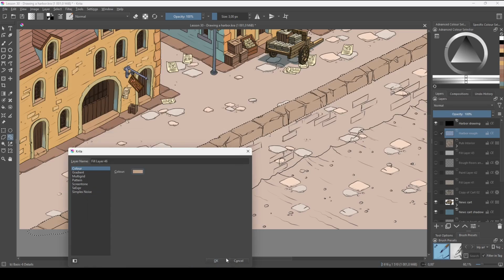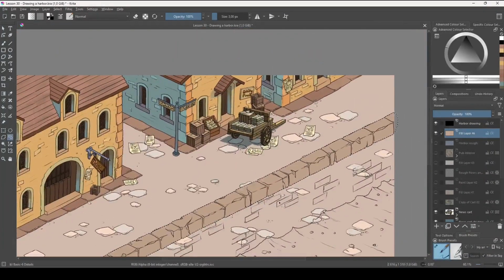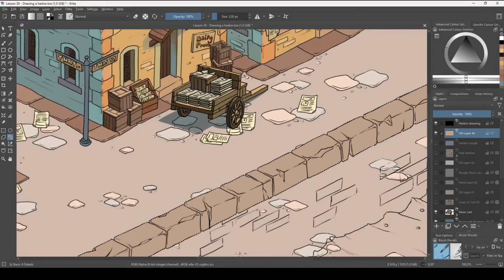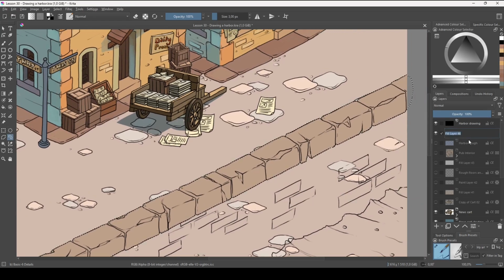Right, so I'm happy with that for the moment. We basically need to create the same highlights and shades that we've done for the cards. So let's call this harbor base color.